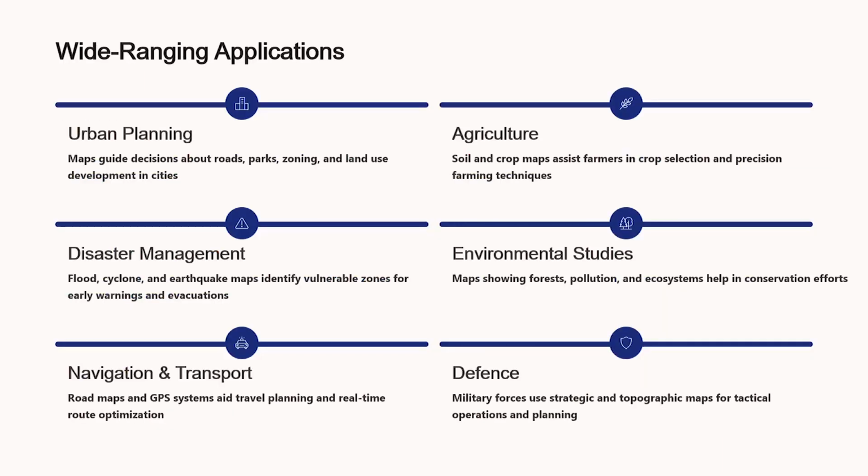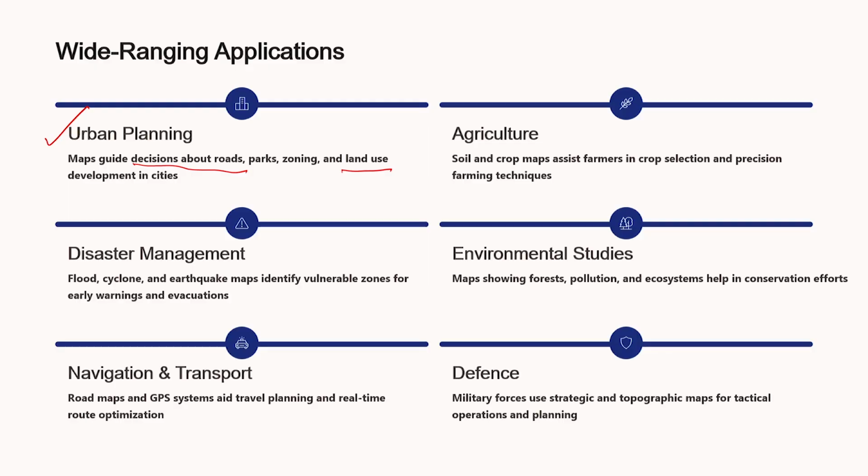The geoinformatics family is part of the cartographic sciences. So, this has wide ranging applications. You can apply your map in urban planning, you can take decisions about roads, zoning, land use, land cover development, and most development things. For example, when the Chennai Metropolitan Development Authority wants to have a master plan, almost all over the world, they use the map as a very important tool to give master plans.